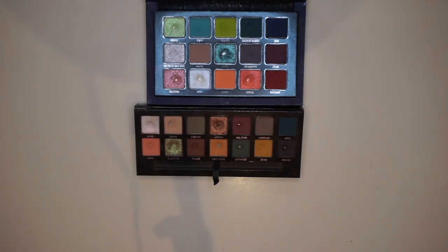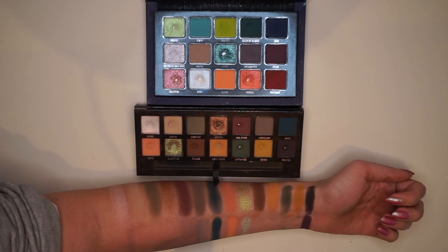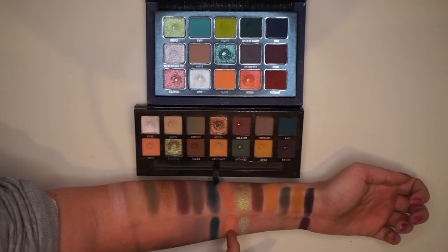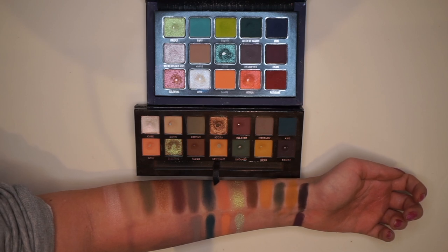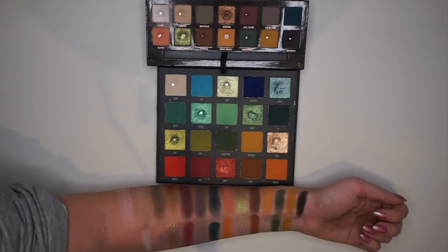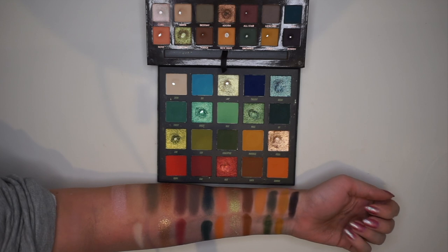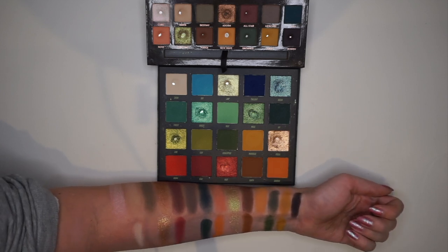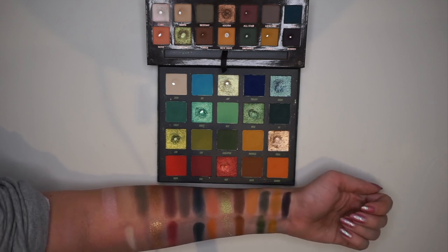Next up we have a palette I definitely thought would be more similar — the Kaleidos Club Nebula palette. I thought these two would be very, very similar, but there's only really a couple of shades that overlap, and even so they're not that similar. This one is way more purple than this one, the two greens aren't very similar, and this one is definitely lighter. I was very surprised by that. Then we have the Wilderness palette from Beauty Bay — again a couple of similar shades, but nothing exactly the same. It probably has the closest shade to Electric so far. This is another palette I thought would be more similar, but there are definitely loads of different undertones.